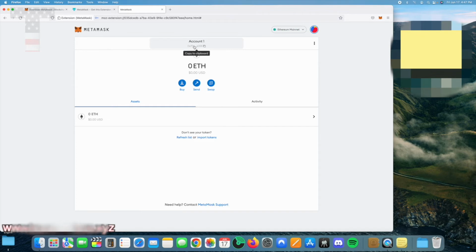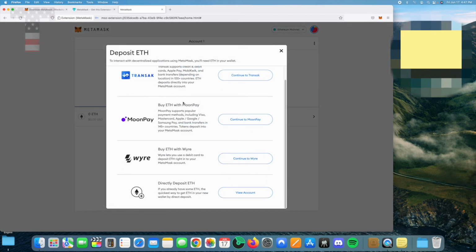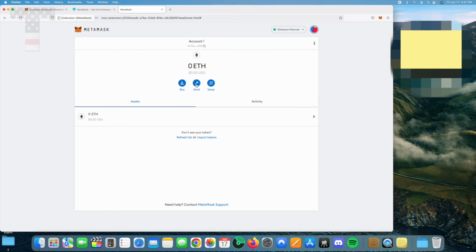You have your address right here, and you can copy that to your clipboard, and you can share that publicly. That is totally public. You can find it on Etherscan, so don't worry about giving that out. From here you can see where you can buy cryptocurrencies, and you can also import or send your cryptocurrencies to this exchange by copying that clipboard and using that address on a different wallet that you may have, or a different exchange. Send that right to your MetaMask wallet and do that way.